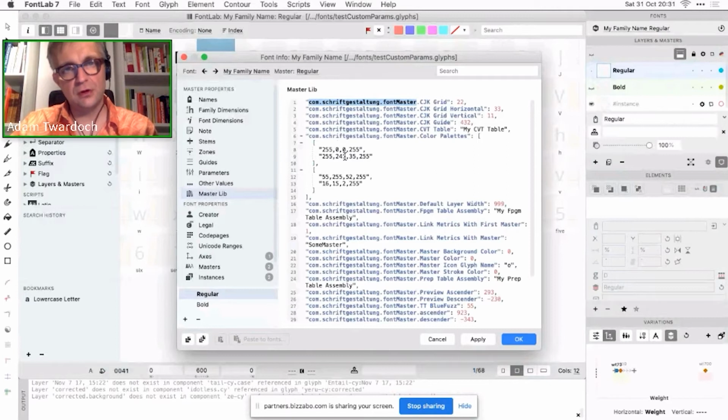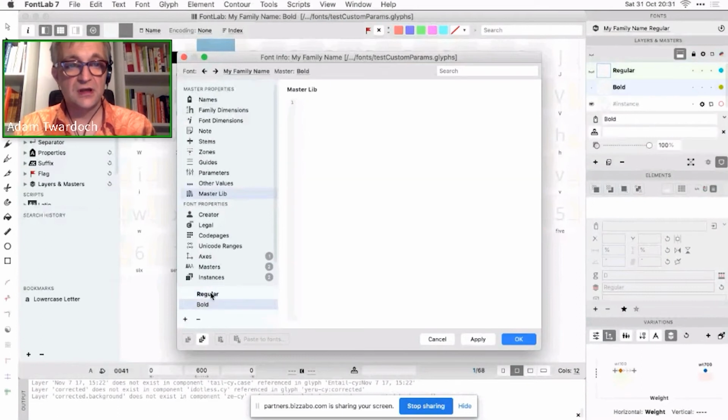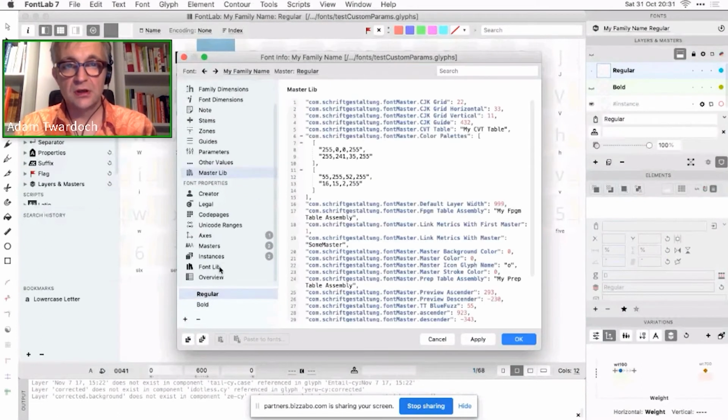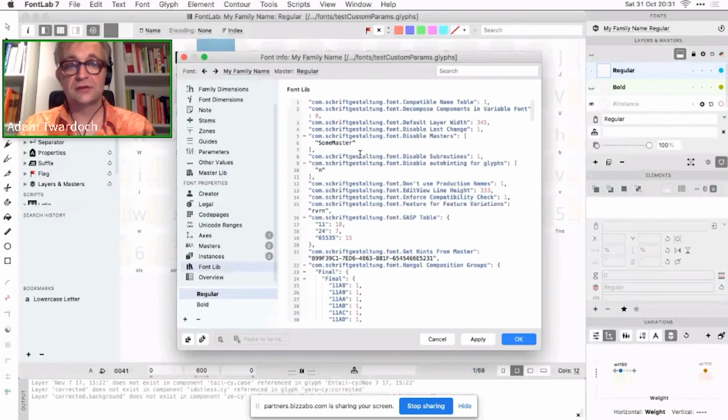So basically, when you open a Glyphs file, the master lib contains the master custom parameters. The font lib contains the font custom parameters. And again, FontLab does not interpret them in any way.